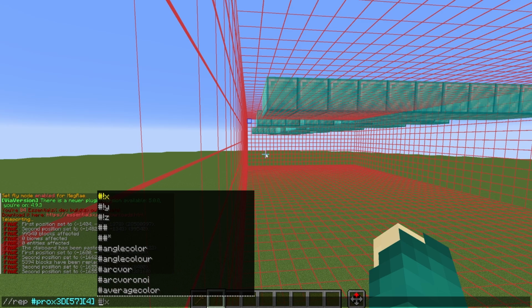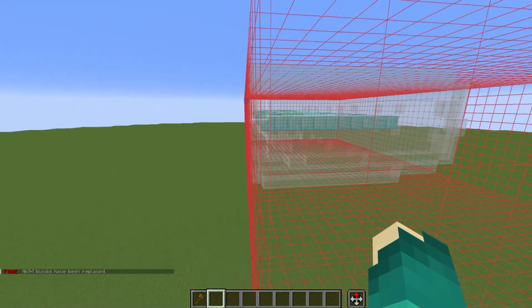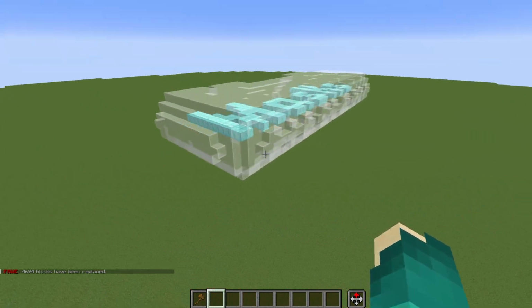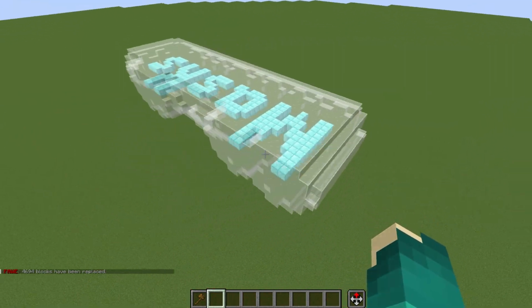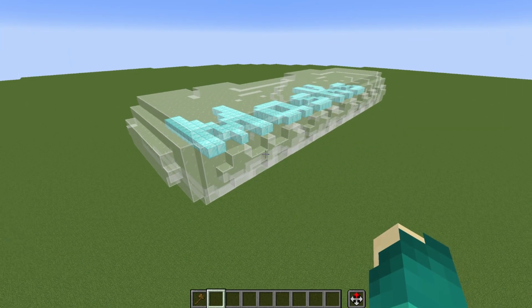Something I failed to mention for both of these proximity masks is that you do need to be mindful of your selection. If there is not enough room within your selection to allow for the extension of these masks, it will get cut off. That's something to watch out for.